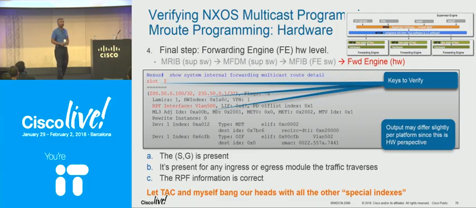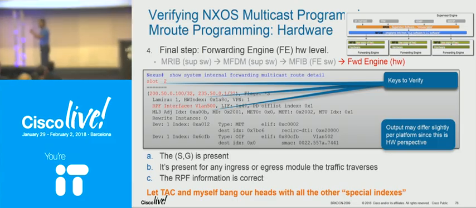you see all those (S,G) or the (*,G) entries created, then just engage a TAC engineer. He'll be able to further look into each of those, the MET entries or the indexes or even the line cards. Again, it basically differs depending on different line cards. So they'll be able to help you with further troubleshooting. So this is a preliminary and simple way of validating if each of those components is actually doing its job fine.